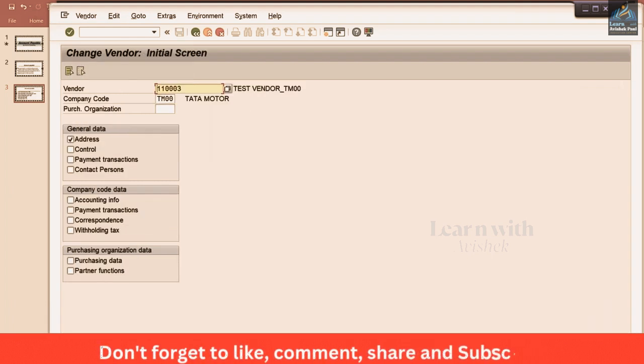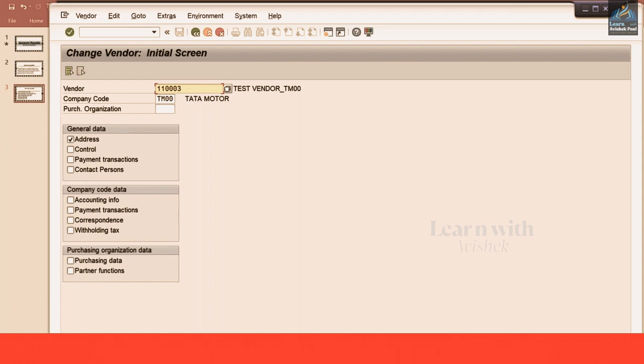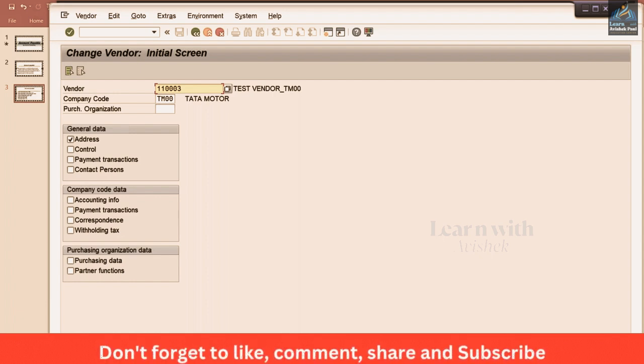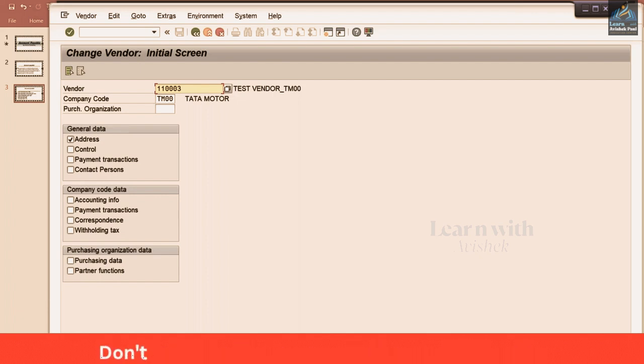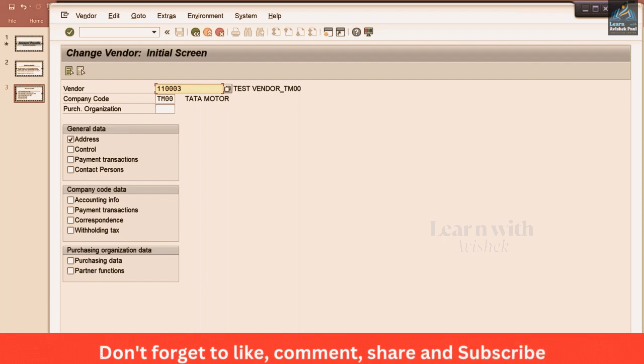Save it. Generally, there will be a separate master data team. What is the use of this master data team, guys? What exactly are these people doing? Companies like Tata Motors have several thousand vendors, right? So even from the vendor side, some changes keep coming every day. Some vendors say that they have moved to a different address, so kindly change the address in your vendor master, in whichever master data you have maintained. So address change related requirements will come.